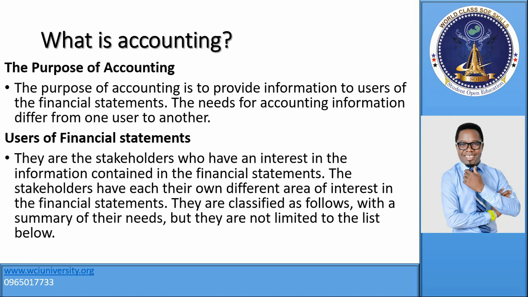The purpose of accounting is to provide information to users of the financial statements. The needs for accounting information differ from one user to another. The users of financial statements are the stakeholders who have an interest in the information contained in them. The stakeholders each have their own different areas of interest in the financial statements. They are classified as follows, with a summary of their needs, but they are not limited to the list below.